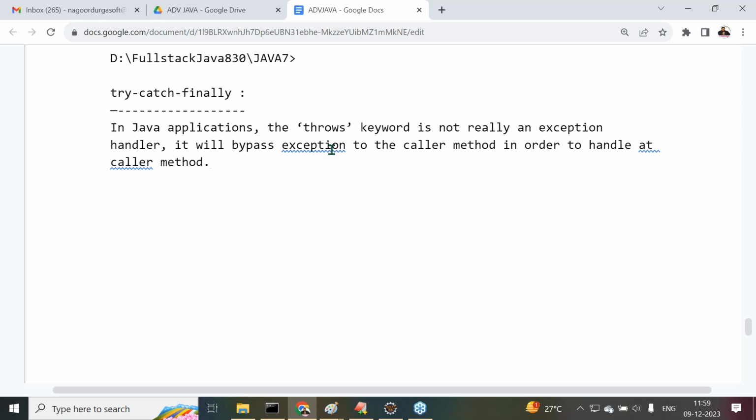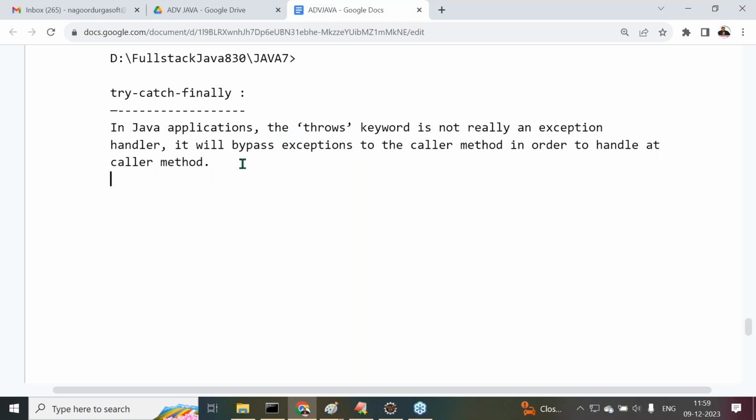What is the meaning of it? The throws keyword is not handling that exception in the present method. But where is it going to be handled? In the caller method, it is going to be handled. All of you get my point or not? All right, good.